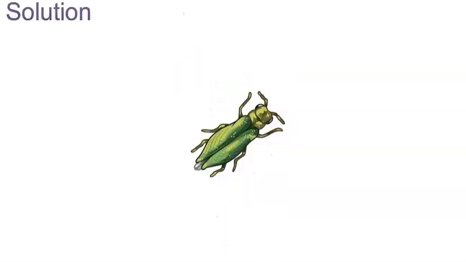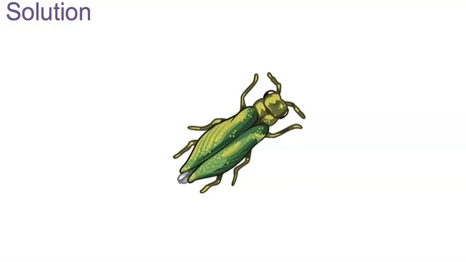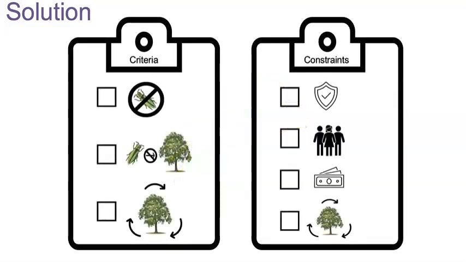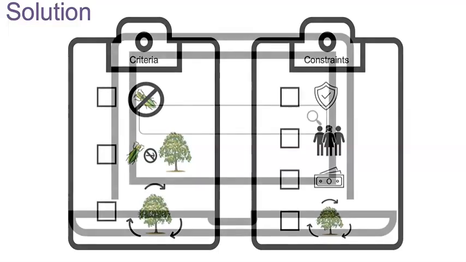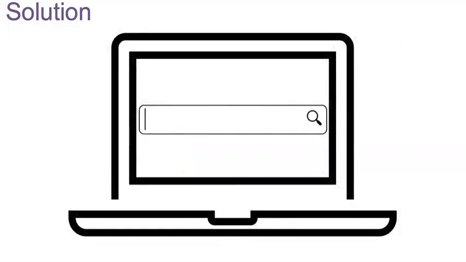I hope you said yes, because now it's time for you to use everything you've learned about the emerald ash borer to solve this growing problem. Keep the criteria and constraints in mind as you complete your task after this lesson. Who knows, maybe the next time someone searches for solutions to the emerald ash borer problem, they'll find an article about a student just like you.